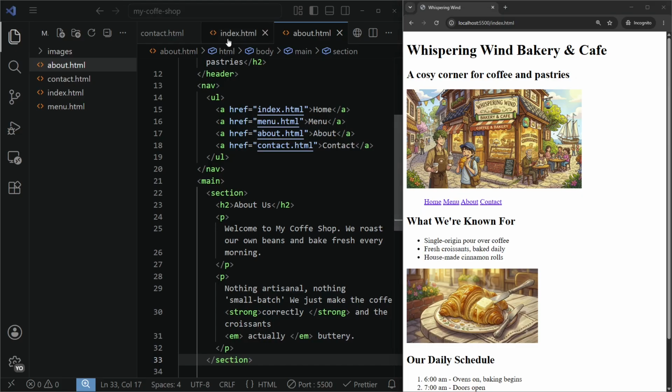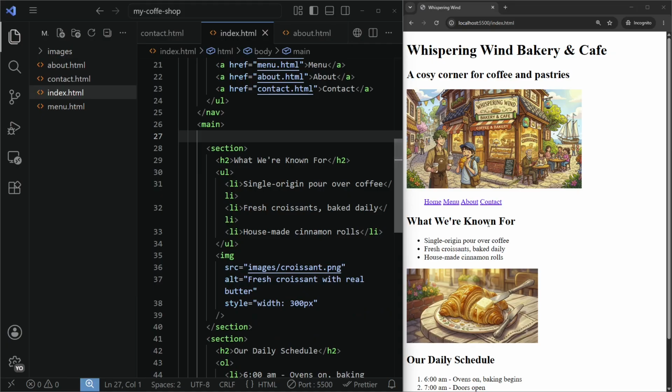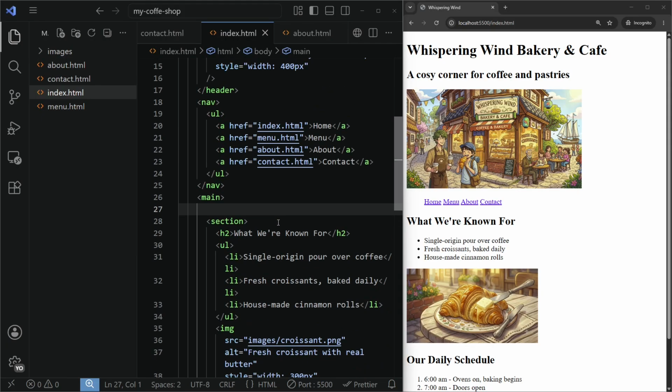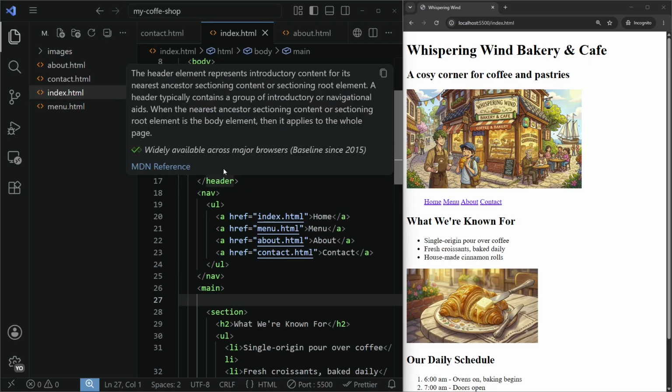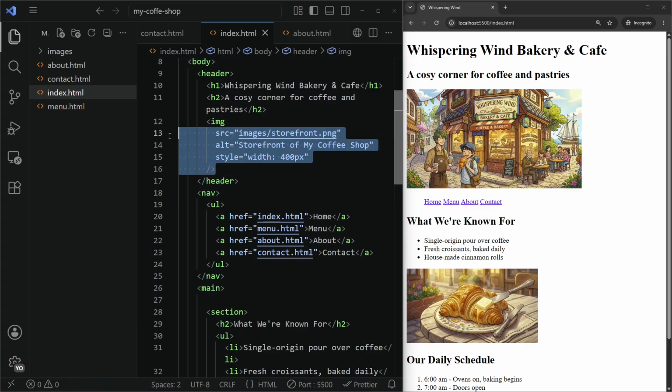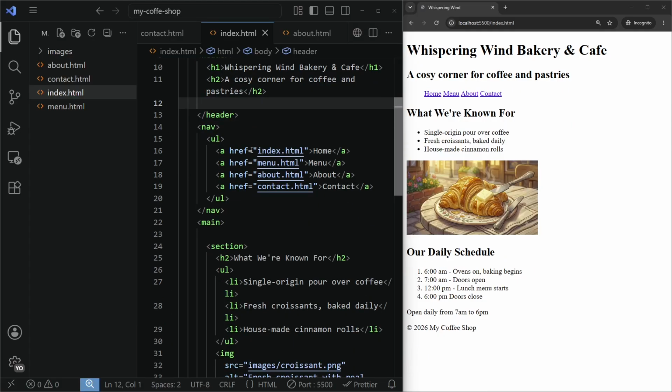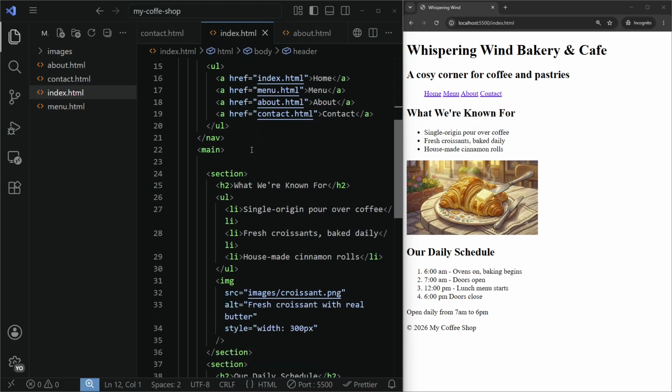So on the index, there's a little thing that, let me just move the image. I'm gonna cut the image and put it in the main.